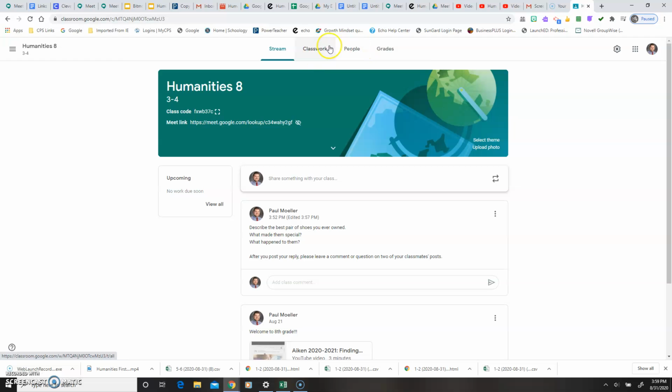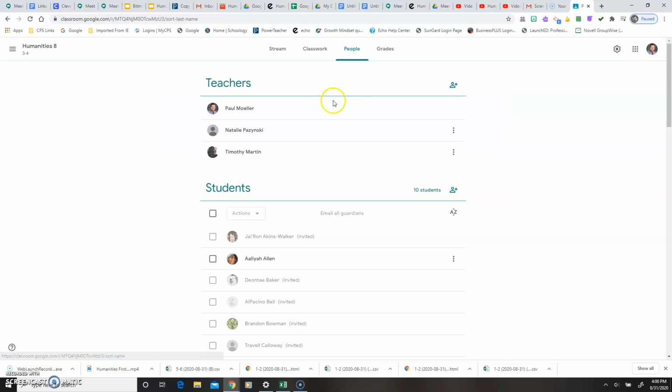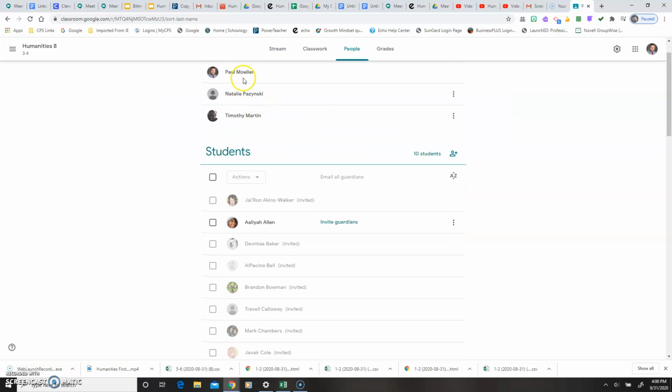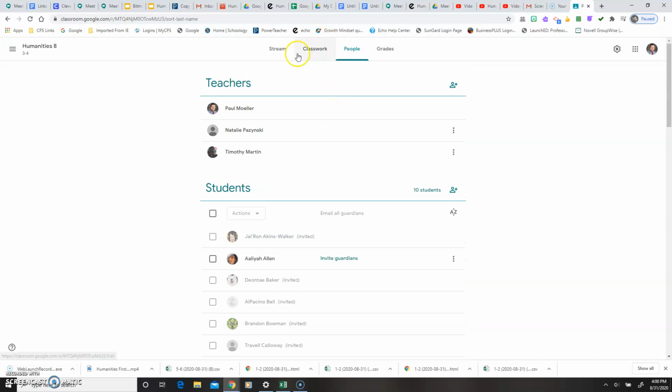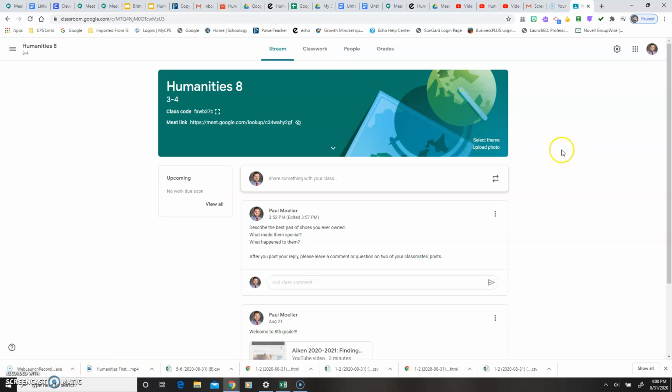The other tabs up here, I just want to point out: Classwork and Grades. Neither of these are really going to be used by us that much, because both our classwork and grades will primarily be handled within Echo. Certainly the grading part will be, so don't expect a whole lot of use out of either of these tabs. People is also not that useful to us right now. It simply says your teacher's here and who all has accepted and joined the class to this point. Not super important for our purposes.